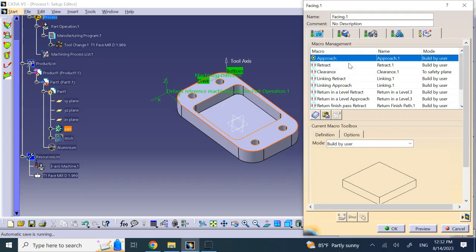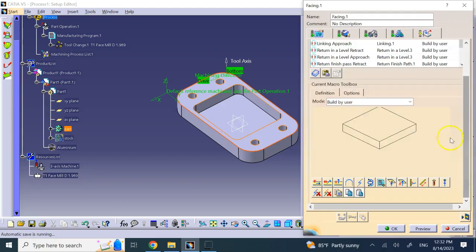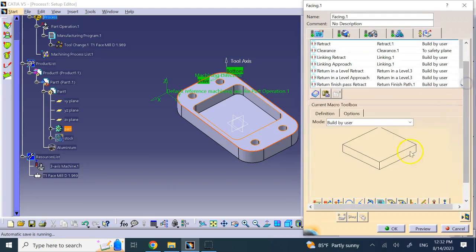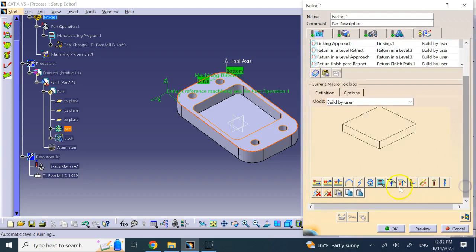So if you activate this approach right here, and then how you're approaching this workpiece here, right? For example, you can say, I want to add an axial motion up to a plane or something like that, right? Or I want to do perpendicular to a plane, or I want to have motion to a line or anything like that, you can go ahead and specify them, and with these guys you can clean if anything is existing.